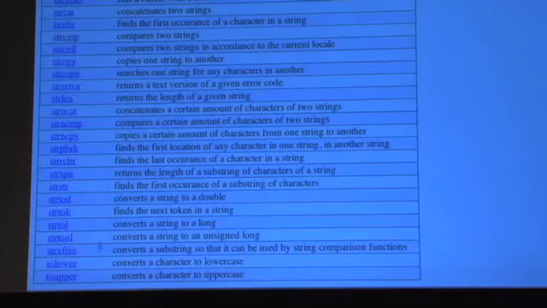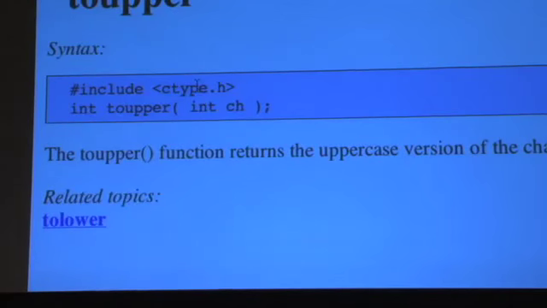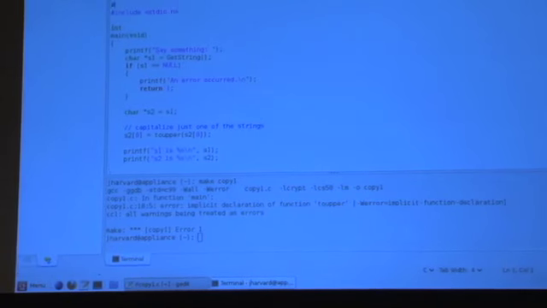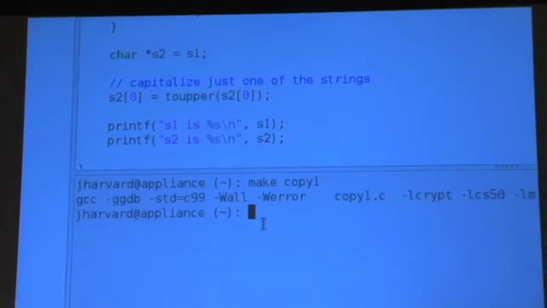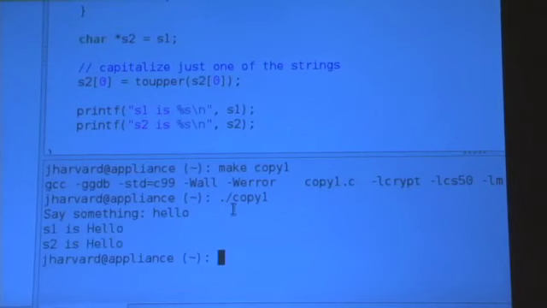So toupper is a string function. So let's go back to the same documentation. toupper, ctype. So here's another file. We actually glimpsed that a moment ago in my directory. But I need to do ctype. So let's go up here. Include ctype.h. Now let's zoom in on the bottom. Try recompiling one last time. Looks good. Let's run copy1. Hello.